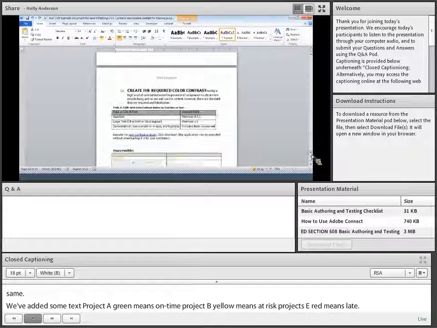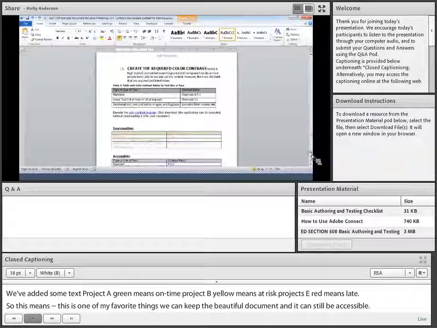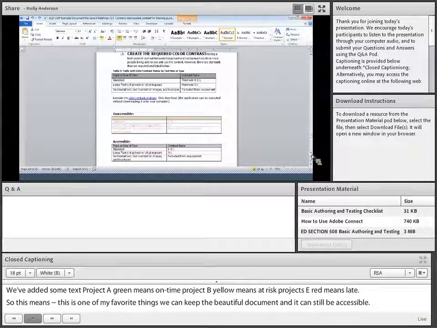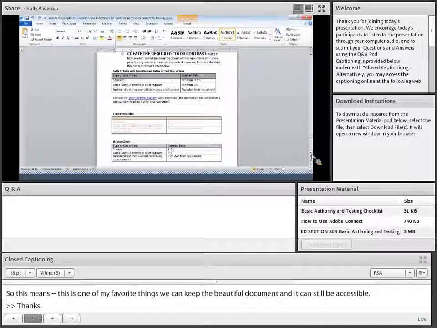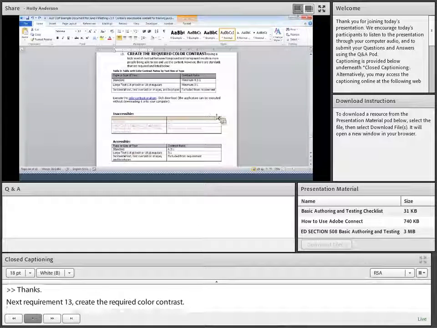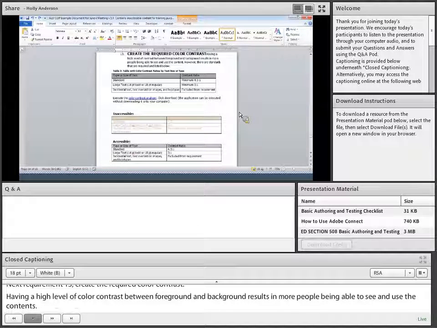Next requirement, 13, create the required color contrast. Having a high level of color contrast between foreground and background results in more people being able to see and use the content. However, there are standards that are required and listed below. Table 3, table with color contrast ratios by text size or type.